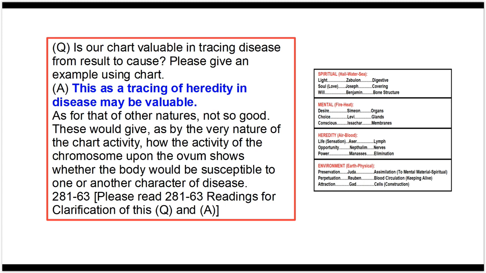This, as a tracing of heredity in disease, may be valuable. As for that of other natures, not so good. These would give, as by the very nature of the chart activity, how the activity of the chromosome upon the ovum shows whether the body would be susceptible to one or another character of disease.